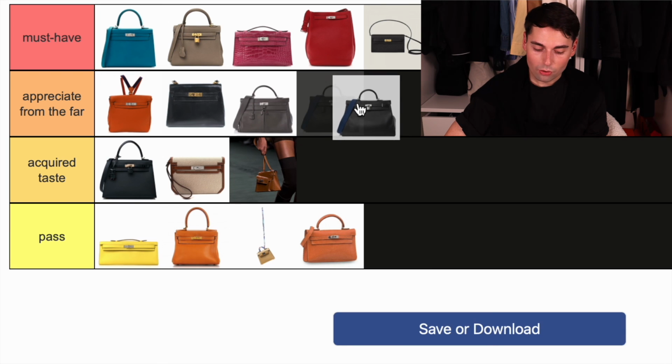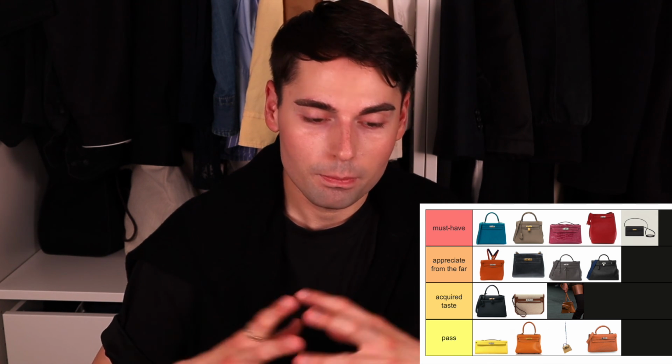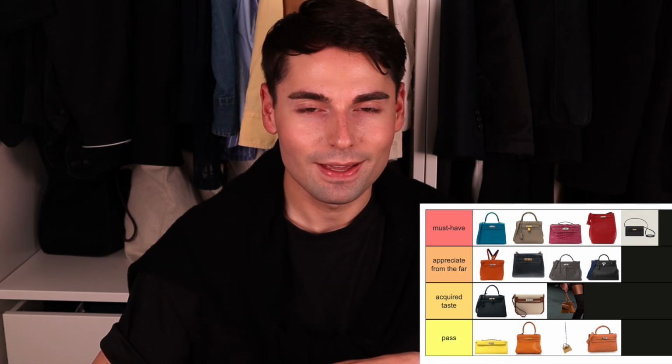I think it is a really cool bag. If you love an oversized large bag, if you're looking for a travel bag, this is a great one to go for. It's basically the same thing as the HAC, except this is the Kelly take of it. So if you have been toying with the idea of buying an HAC for maybe traveling, but you could never pull the trigger because it is incredibly heavy and it doesn't feature a shoulder strap, I think this one would be a much better piece to try to hunt down. And you can, as I mentioned, pick it up in the now discontinued Voyage version, or you can wait to see when and if the Maxi Kelly starts hitting stores.